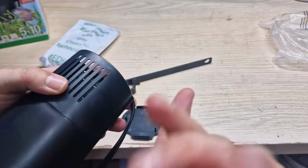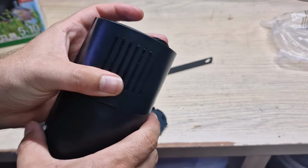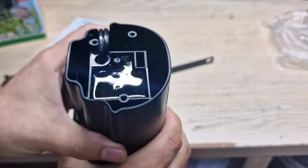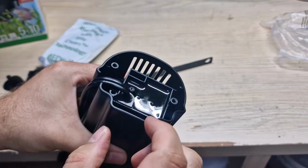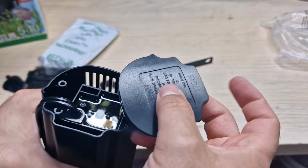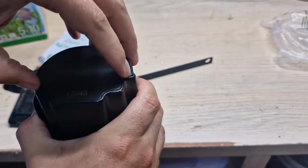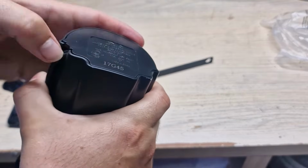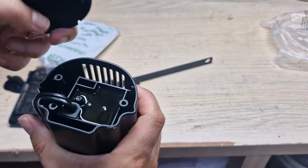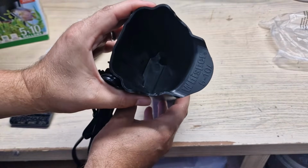Oh look, just did my finger in as well. So I'm not having a good time with getting this impeller, just trapped it between there and there. User error. But look, the bottom here does come off quite easily, so I'd put some mesh in there or some foam in there, which then you can replace, because this bit comes off easily. And it's a shame the impeller actually isn't in there to access, because that's really simple and easy to do. In terms of the filter itself, it's really simple, isn't it?